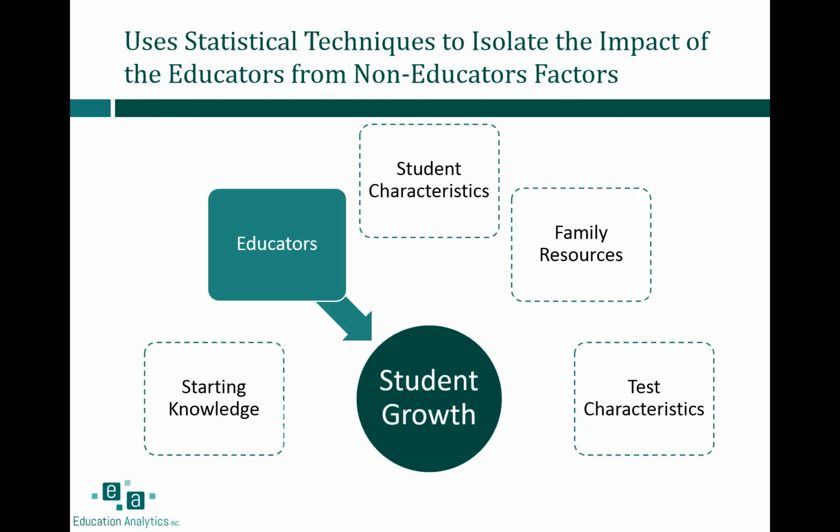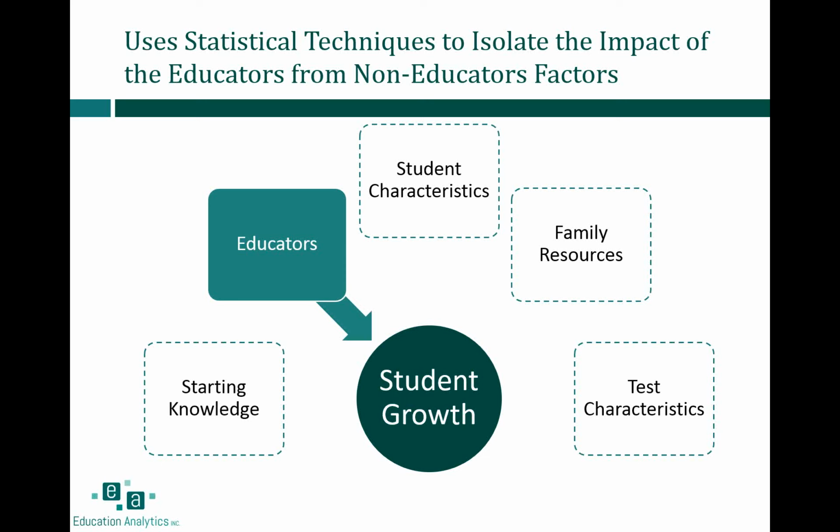So what is value-added analysis designed to do? It is using statistical techniques to isolate just the impact of educators on student growth. We want to factor out those non-educator factors, things like student knowledge, that's starting point before the educators start teaching those students. Student and family characteristics, we want to have those non-educator factors controlled out in the model. We want to take that into account. Also, any impact that test characteristics might have on student growth. Those are all things we want to take care of in the model. We want to adjust for those so that what we're left with in our statistical model of value added is the impact of educators themselves on student growth. We're trying to isolate that impact that teachers and schools have on student growth.